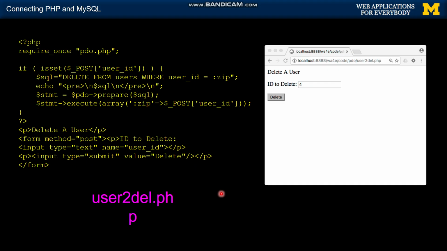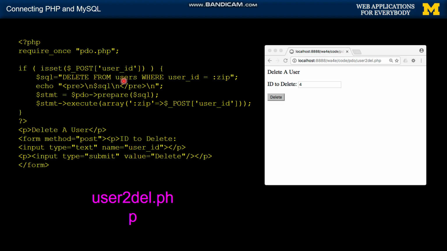Now, if you have to delete, remember we delete the record with the help of primary keys. Why? Because if you are deleting the record by name, for example, the name Chuck, there can be multiple users with the name Chuck. So we normally use the delete keyword with the help of the primary key. We created a simple form where you are going to provide the ID. Remember, we have to focus on this name because we are going to get the values from this name. Now, to recall this, you can use $_post user ID.